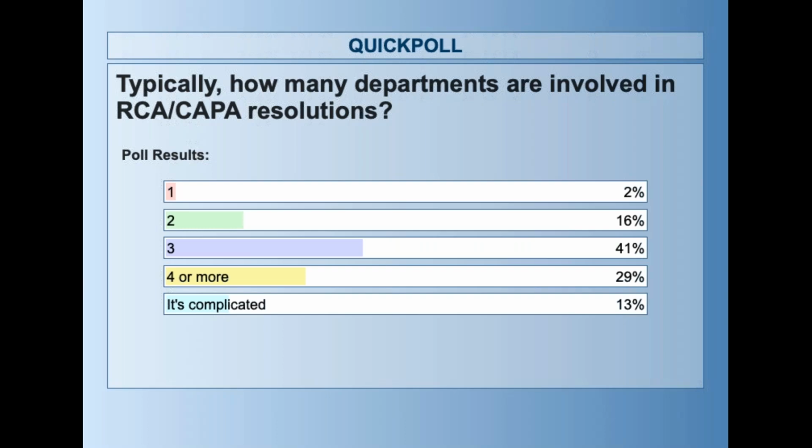But if you find yourself always coming back to training, that's when you have to do a little bit more investigation, because if it keeps coming up, you haven't been able to prevent it, right? That's part and parcel with CAPA. And so go deeper, right? Why is the training not performing right?